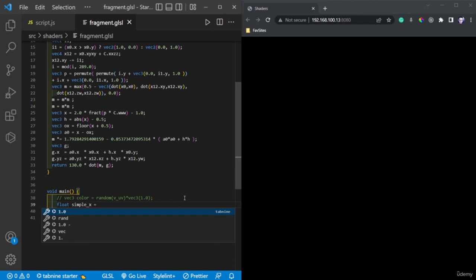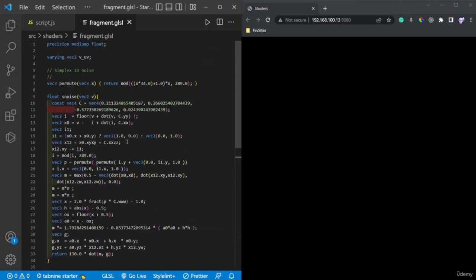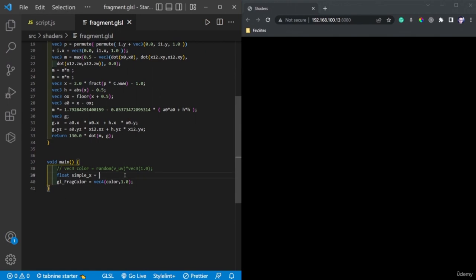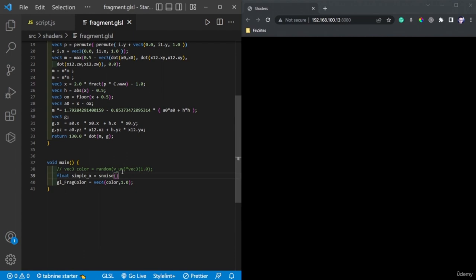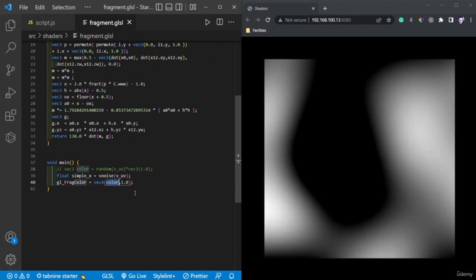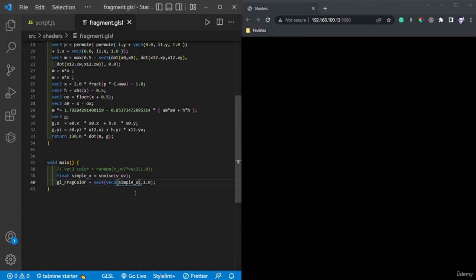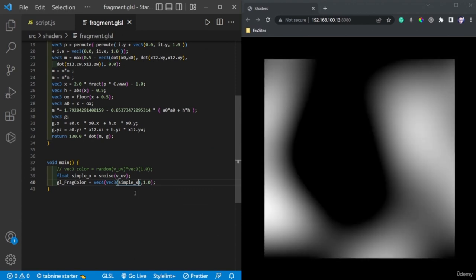And now, we want to use the function. Then we write the function name as it is named here. We notice that this function accepts a vec2 value. So we have to write a vec2 inside of it, such as the UV coordinates. So we write vUv. Now since the return value is a float, then we have to write the variable in the frag color variable 3 times. Or we can write that in another way, which is by writing vec3 and then writing the variable name in the vec3, and that will give us the same result.